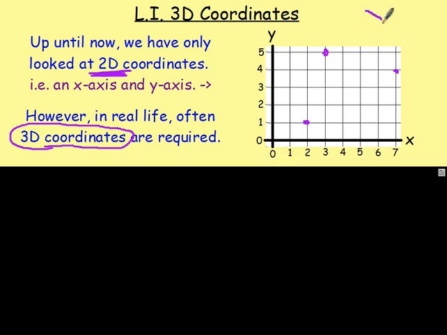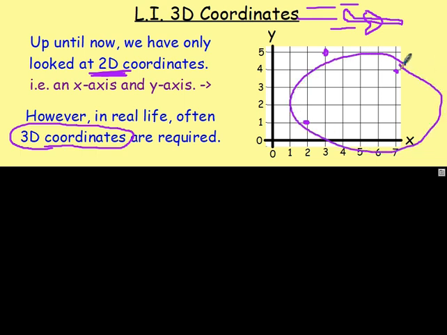For example, if you're wanting to find the exact position of, say, an aeroplane, let's imagine this is an aeroplane up here, and it's flying along very, very fast. If we imagine planet Earth to be the coordinate diagram, we would have to know latitude and longitude. We would have to know how far along we are going and then how far up or down we're going. But what we also need to know is the height of the plane as well. We need to know how far above the surface of the Earth it is.